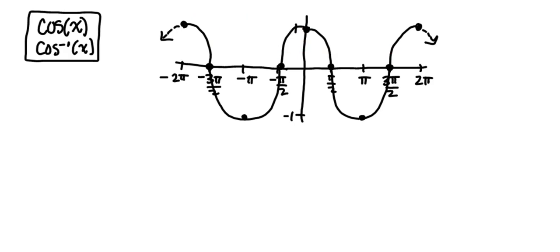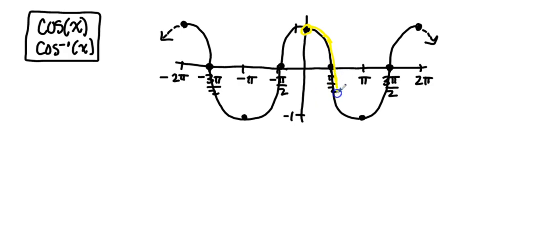So just like we did with sine, let's see if we can reason out what restriction we've got. So if I start here on the y-axis and I start coming here to the right away I know I won't be able to go to the left because if I've already committed going this direction, if I were to include any part of the graph to the left, it would fail the horizontal line test. So I'm going to keep going in this direction and I'm going to see how far I can go without failing the horizontal line test.